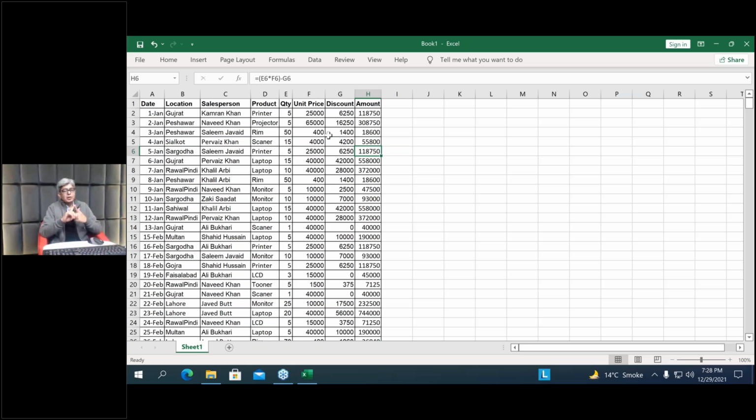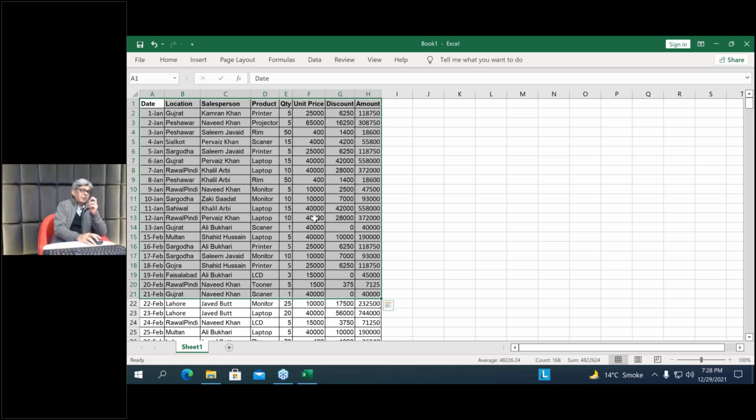The data has to be normalized. By data normalization, I mean that every cell of this data set has to be occupied by a certain value. There should not be any spaces in between. For any column value, there has to be a value in it.